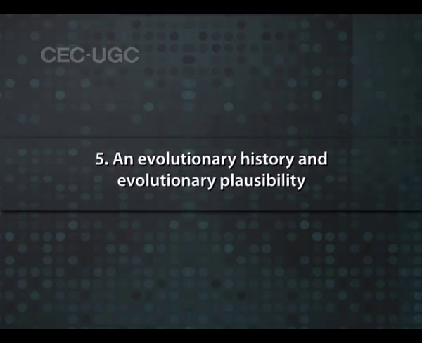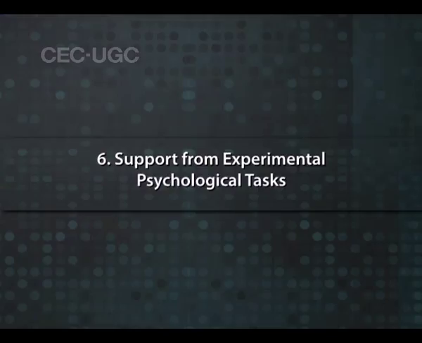Fifth one, an evolutionary history and evolutionary plausibility. There appears to be adequate evidence that the human species has developed intelligence over time via human experiences. Thus, each of the 10 intelligences can have its development traced through the evolution of Homo sapiens. Sixth one, support from experimental psychological tasks. Several tasks have been developed by the psychologists that specifically indicate which skills are related to one another and which are discrete. For example, handling long chains of reasoning typifies the logical mathematical intelligence, whereas one's linguistic intelligence can be clearly eliminated by a superior memory for words.